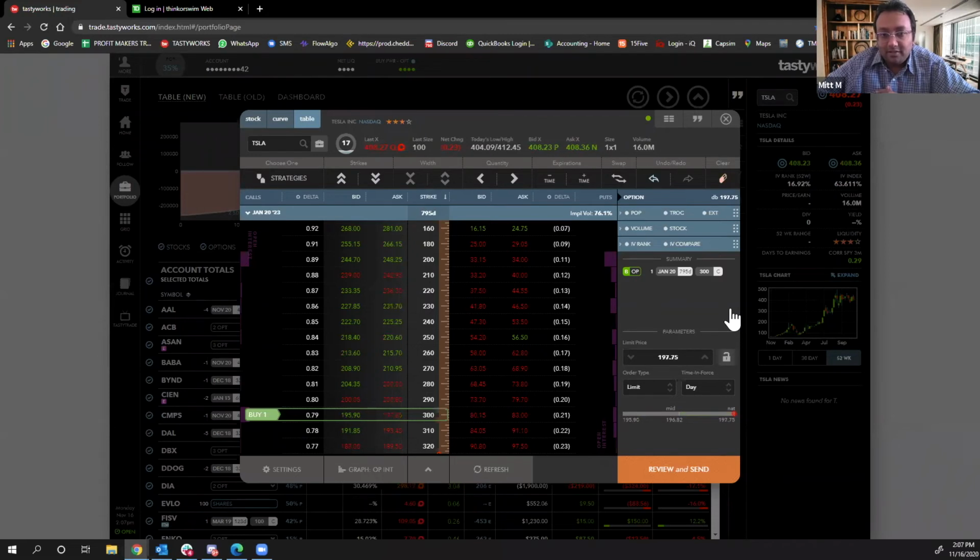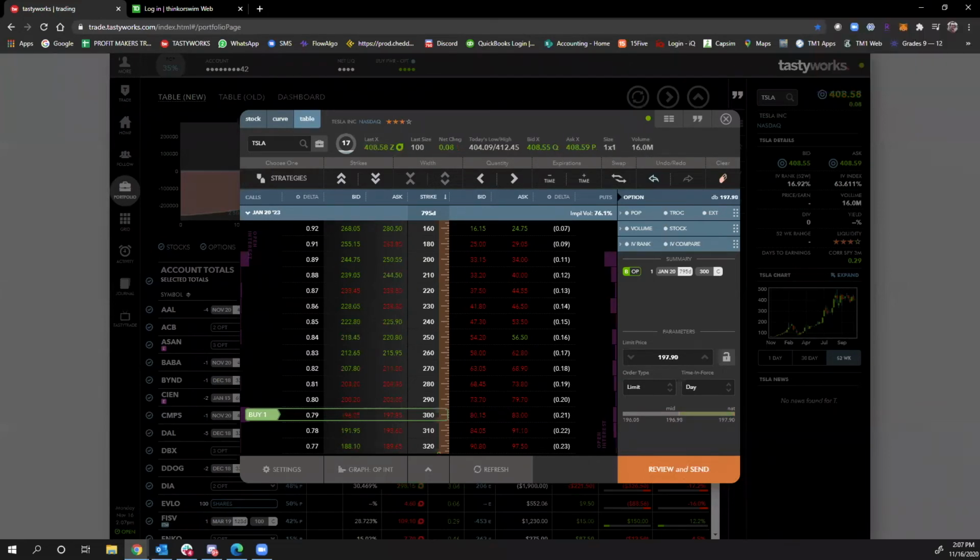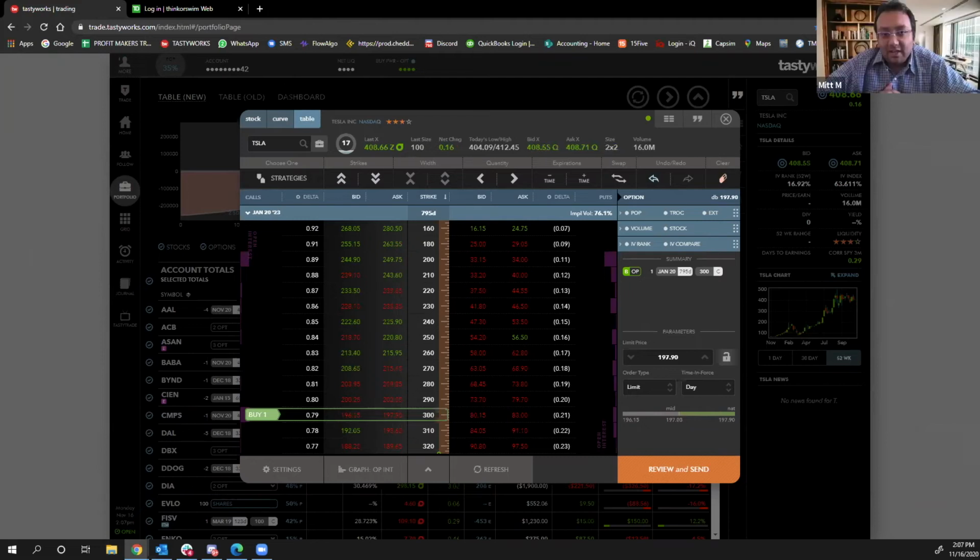Well, why own the 100 shares of Tesla? Well, you can do this instead, and this behaves like the stock, but you just have better risk reward than the shares. Fair enough. The only reason why people don't do this is because it seems a little confusing to some people, but I just simplified that for you. It's pretty down and dirty clear. Make sense? Yeah. So that's how I help folks, at least make sure that they get the right contract in, that they will be able to manage at a lower capital.